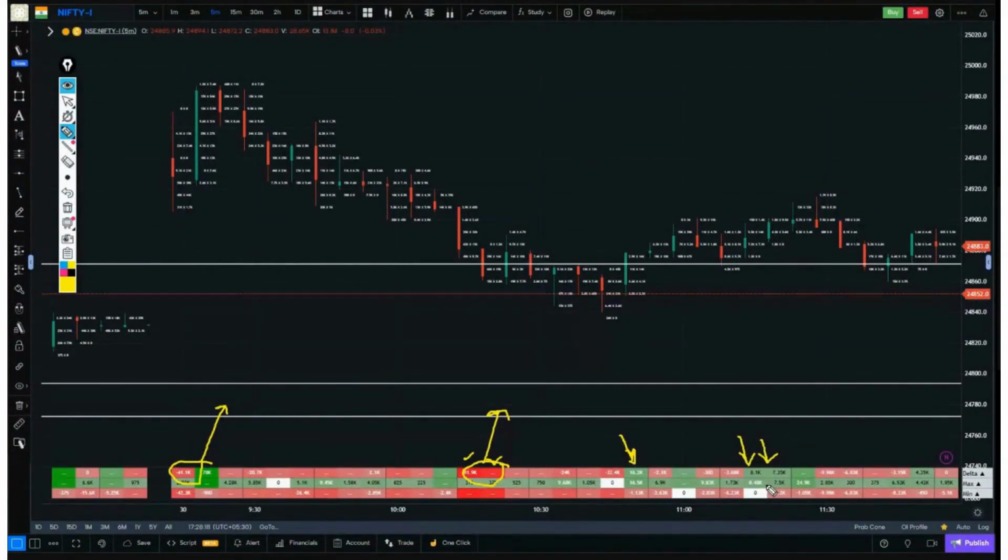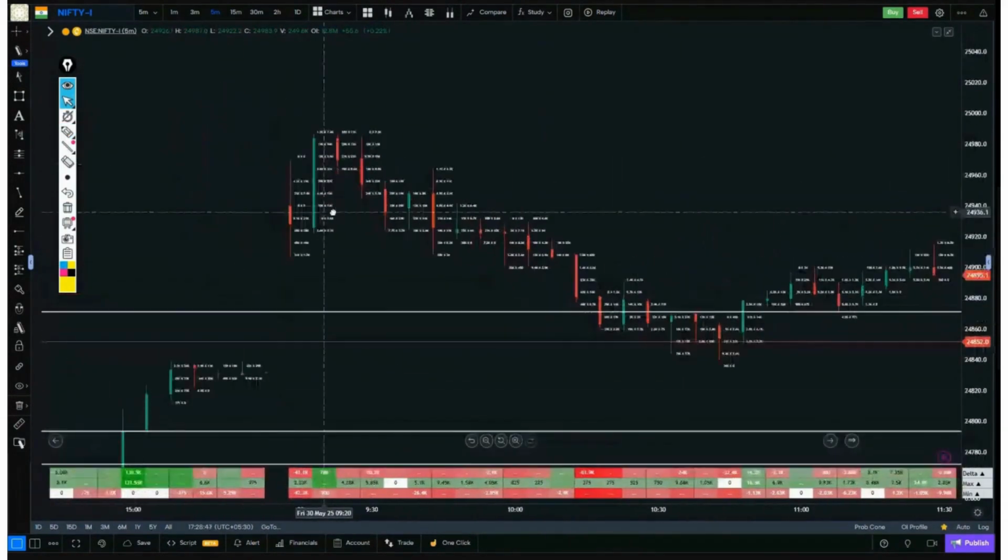It means the candles which have a heavy delta, there is more buying and selling happening within those candles, okay, and those are the candles that clearly indicate the market direction. And the candles with a very low delta value do not have the potential to clearly show the market direction, and there isn't much buying or selling happening in them either. So, what is the better option? Pick those candles which have heavy delta and where there has been heavy buying and selling. We will pick only those candles.